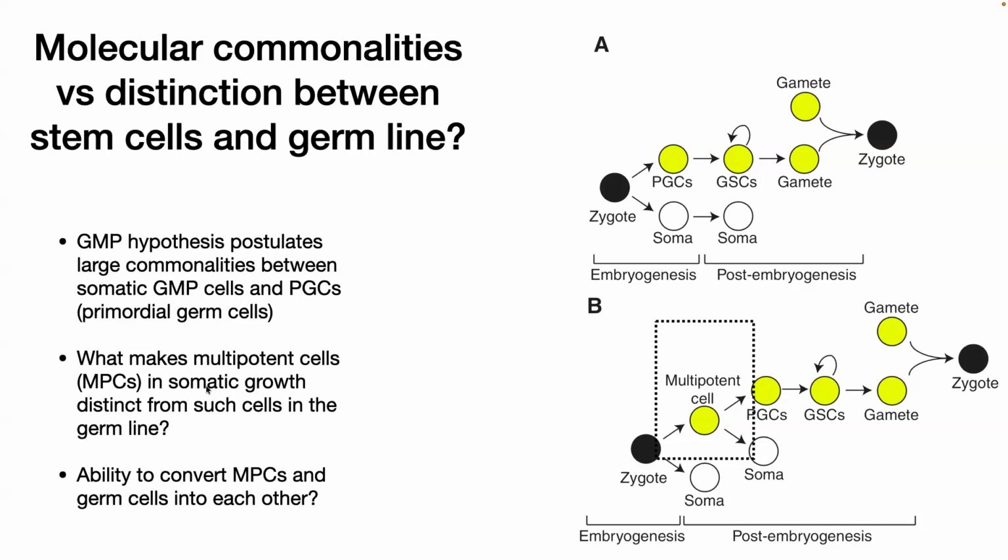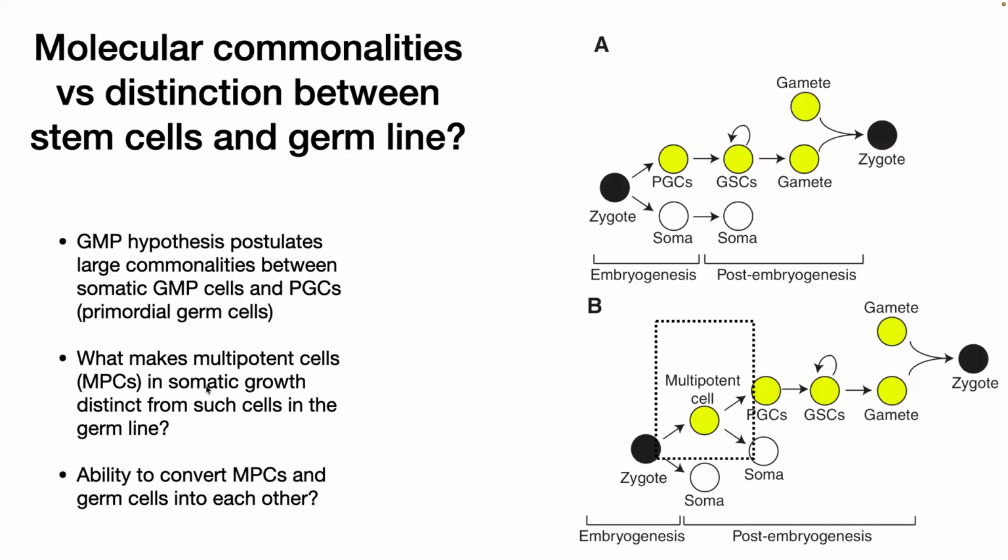And you can imagine that this question can be particularly well addressed in such models that do have multipotent stem cells like annelids and which also have reproductive functions where germline cells are arising from these cells. So it would be a nice way to compare somatic and germline cells, stem cells with each other.